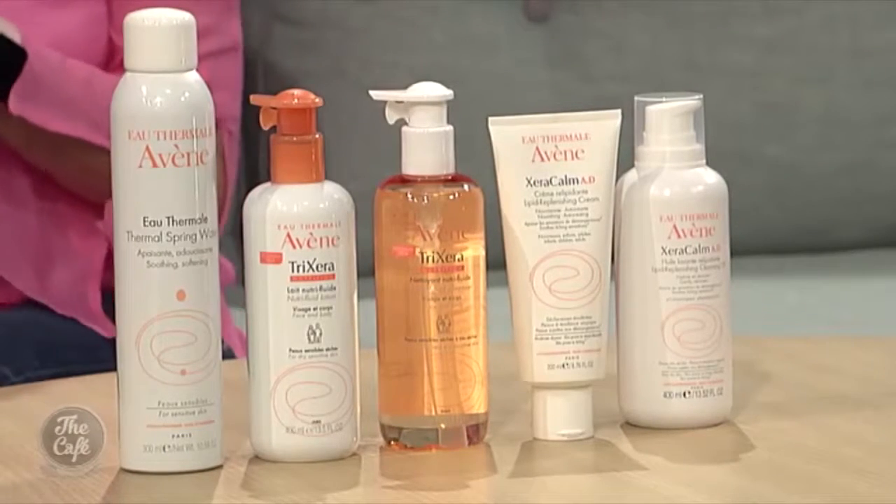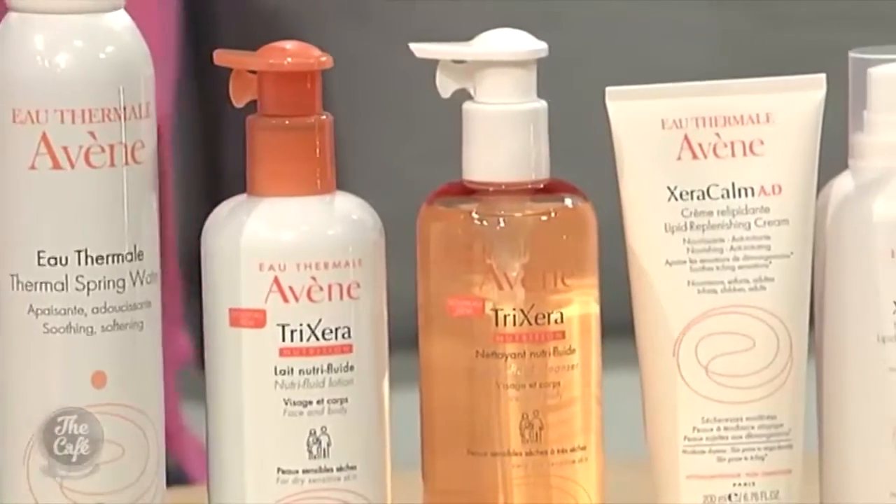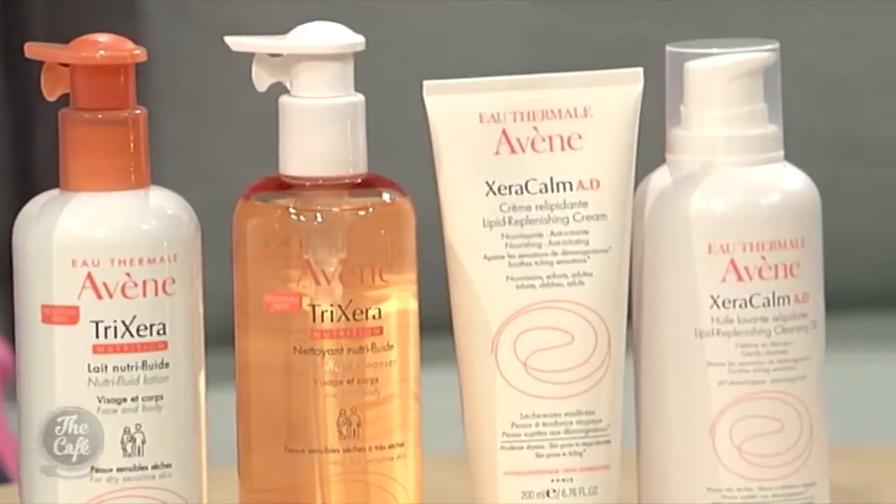So what is Avene? Tell me a little bit about it. Why is it so special? Look, it is a really special brand. It's a French, pharmacy-only brand, so it comes with recommendation. They call it a Dermo-Cosmetic in France, which means that everything they do is centred around the health of your skin. So it doesn't have makeup in the range — it's all about skin care and the base of it is a natural spring thermal water.